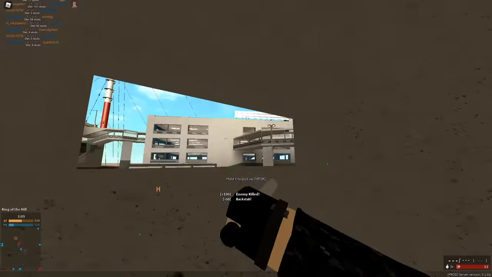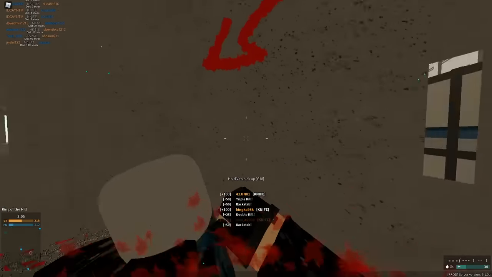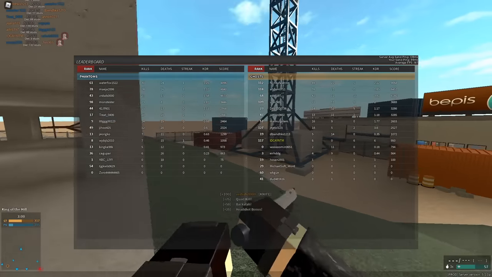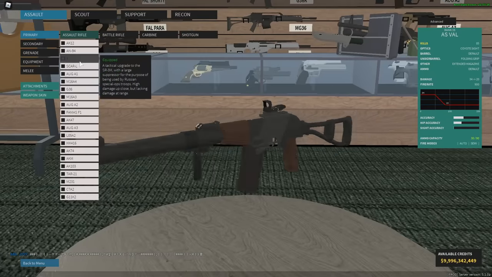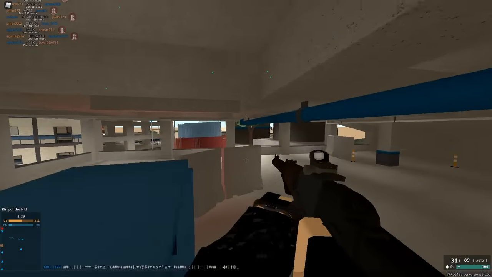Oh my God. Apparently we don't need a gun nowadays, baby. All right. So getting a gun is going to be a little bit more difficult than I expected, apparently. Who would have thought? Oh, there it is. Okay. Delta sight angled extended on the ASVAL. Ooh, this is going to be nice. They gave me a really good gun. This is going to be kind of dangerous for them.